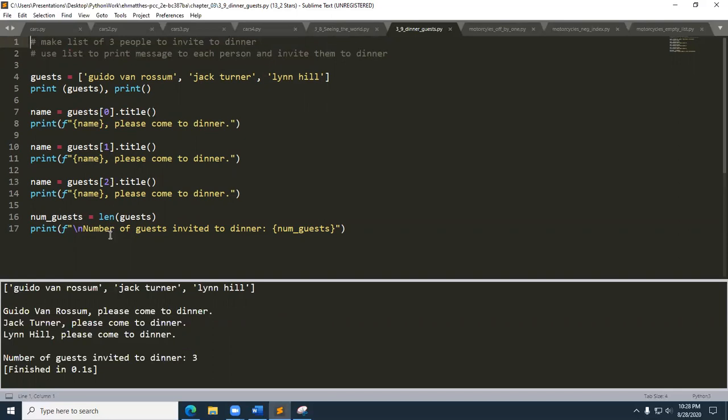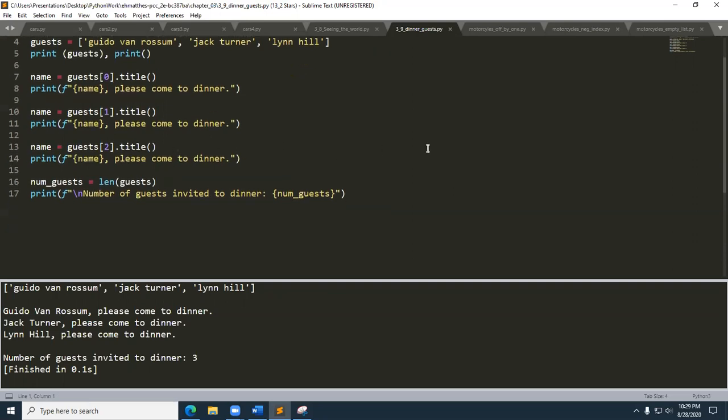Then I throw in for free the len, or the length function, and I apply it to guests. And I make a formatted string to show the number of guests invited. Okay.